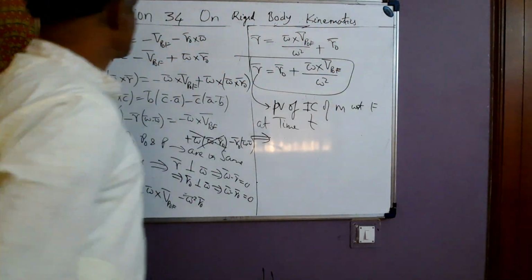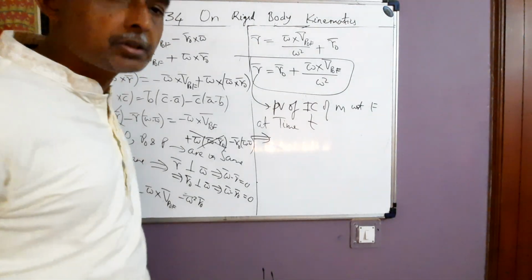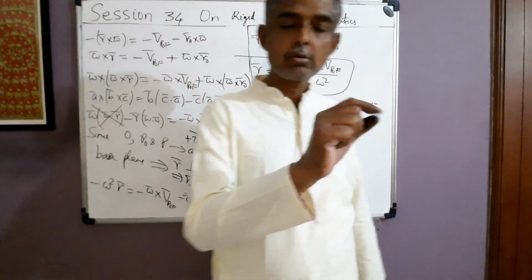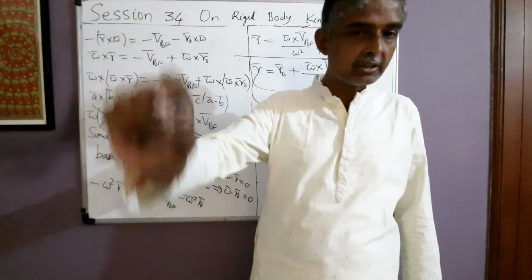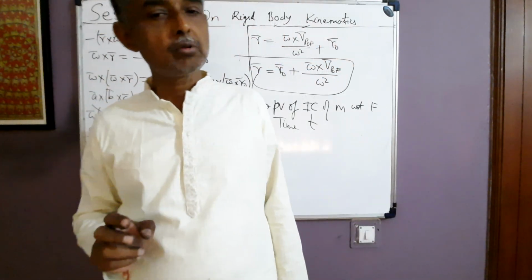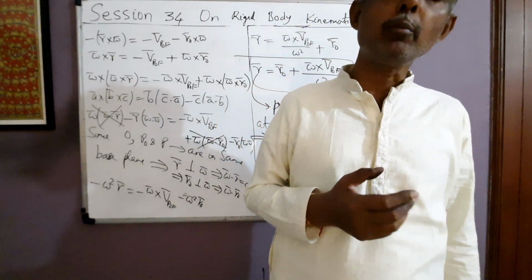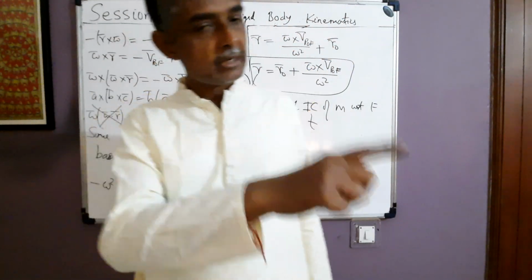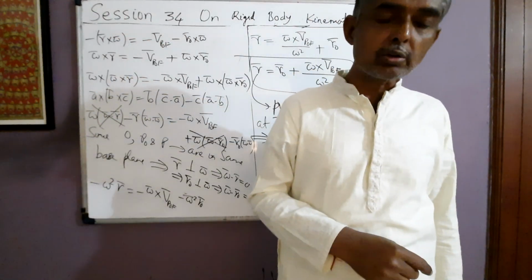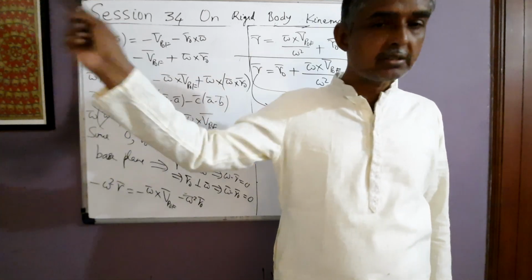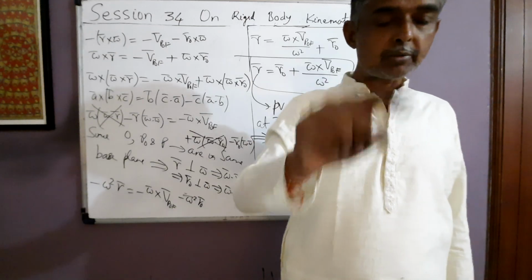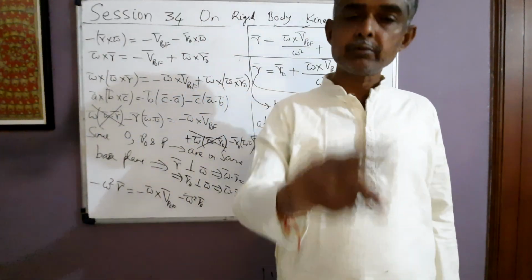Alright, so this was the first lecture on rigid body kinematics, on the instantaneous center of rotation. First of all, I'll summarize it briefly. First we defined the component of vector B along some direction as B dot the unit vector in that direction. Then I stated that at any instant of time, if M is a rotating rigid body with respect to F, then the components of velocities of all the locations of M with respect to F along the direction of omega are always equal. Then I wrote down the speed of all the locations of M with respect to F using the parallel perpendicular concept: V1F equals root under V parallel square plus V1 perpendicular square, V2F is equal to root under V parallel square plus V2F perpendicular square, and so on. Then I defined what is meant by IC.